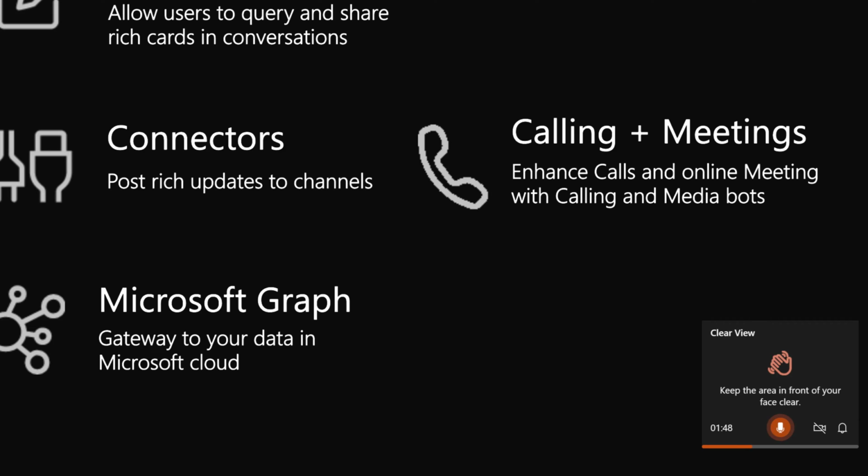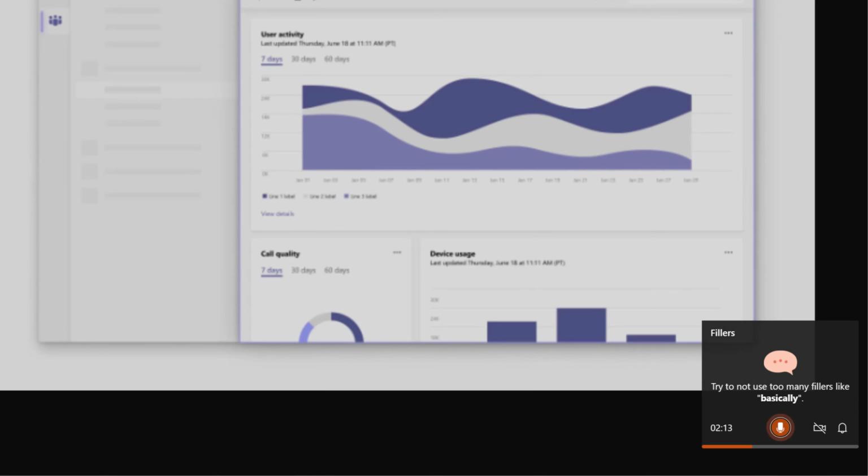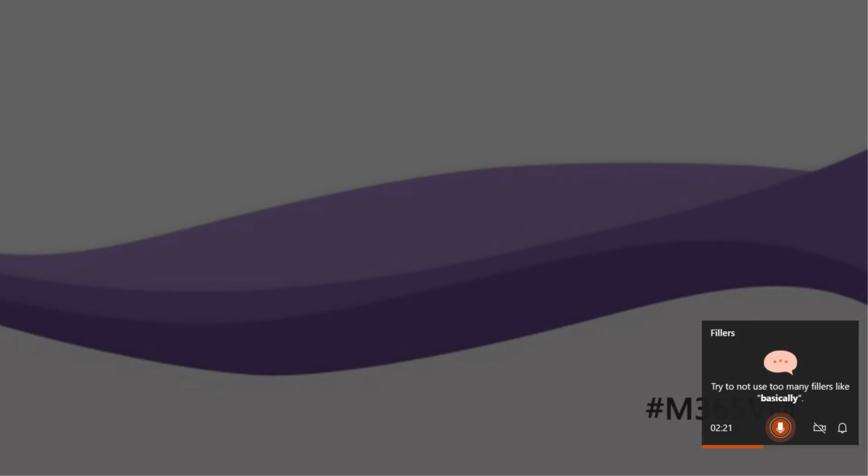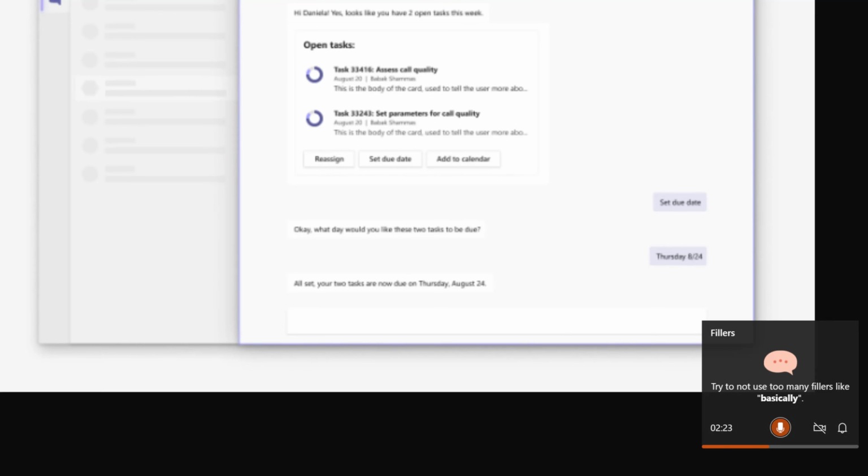I use it again. Now let me go a little bit faster. Let's talk about tabs, surface-rich content within Teams, adaptive cards. Adaptive cards are platform-agnostic snippets of UI. Bots help users get tasks done. So now I'm reusing, even if I was too fast, I was reusing the same words. Basically, this is how the Presenter Coach can tell you if you are using, basically, you see, this is another filler word, and probably, or basically, this is a word that I can reuse many times, and basically this is a very unimportant session, and so basically give me the feedback, please.